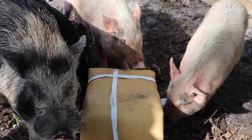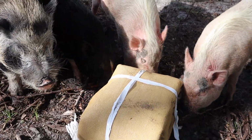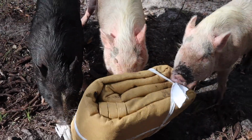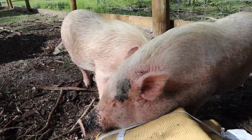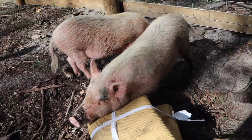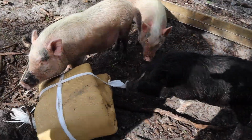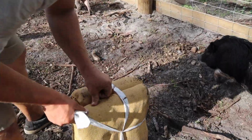They're in love with the canopy already, and it's not even up. Get it open. Hang it low so they can use it like a hammock. That would be funny. They'll be laying on it. Look at these pigs going to work. These are working pigs. That one's using its arms. Why do you guys want my canopy? Okay, guys, we need to steal it from you because we need to put it up. Thanks for your help, Breakfast Club.